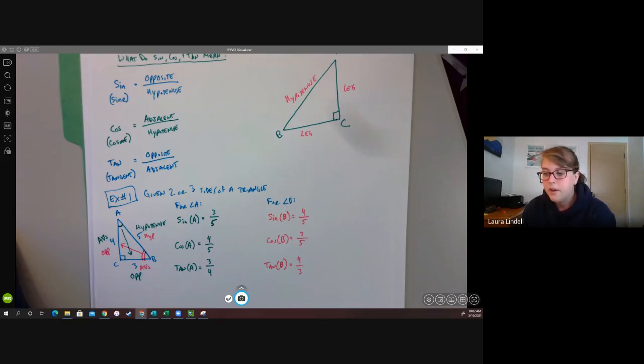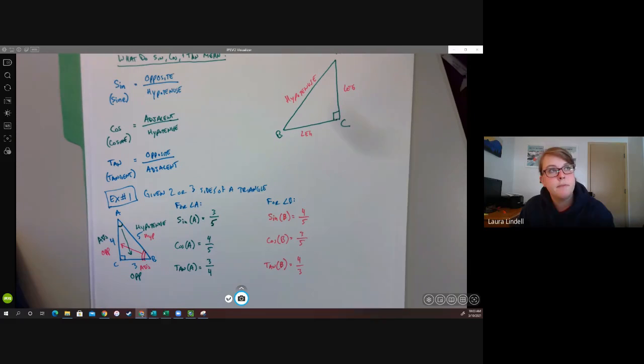Okay. Now you might look at this and go, well, this is nice, but why the heck are we doing this? And that's going to become a little bit more clear as we go through the next couple of days. This is just kind of baby stepping our way into sine, cosine, and tangent, but these are actually things that we're going to be able to use to find missing sides and missing angles on a triangle, and things like that. So it'll become very clear why we're doing this as the week goes on.